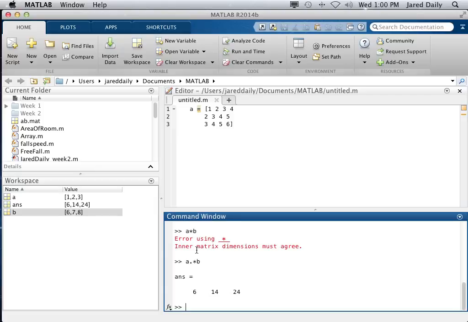Let's take a look at example 2.2 on page 32. We're going to create a conversion table of pounds force to newtons force. Pounds are one way to measure force. We usually use it to measure the force of gravity on something's weight, but we also use it to measure the force of, for example, something hitting something else. That's often done in pounds. Newtons is the same kind of deal, just in the metric system. There are about 4.4 newtons per pound. Newtons are smaller than pounds, about a quarter of a pound.